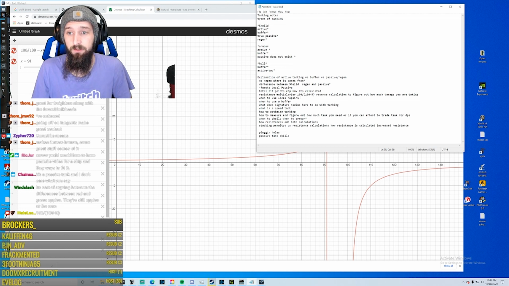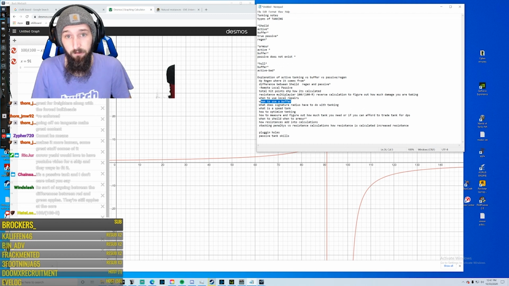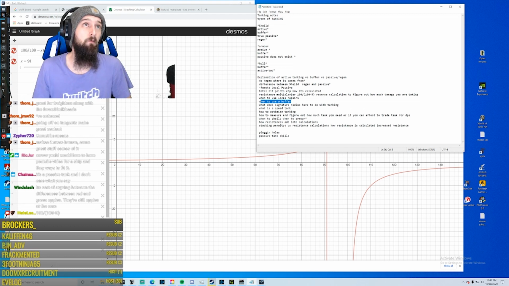And then when to use local repairs and when to use a buffer. We already talked about that. When you have remote reps and an ability to regenerate, or when you just want to survive for a certain amount of time, you would use a buffer. All that a buffer or local repair is for is to buy more time for your guns to do their job. If a buffer, for example, like that Federation Navy comment that we looked at, would give you more time in most circumstances, you would want to use a buffer. If a local rep gave you more time in most circumstances, you would want to use a local repair. That's kind of how we decide.